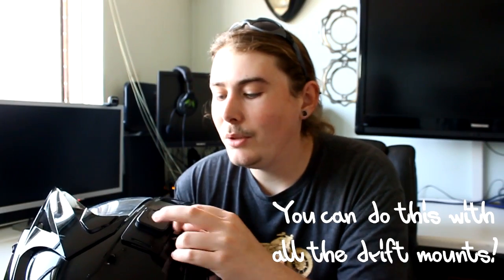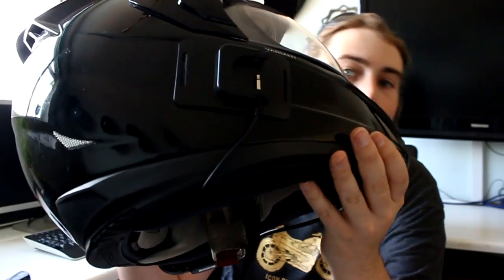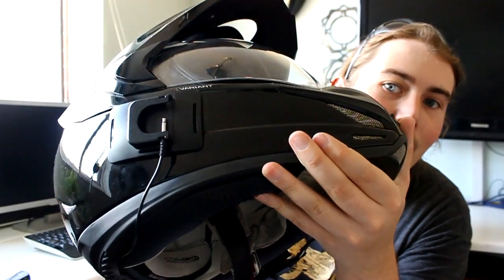I use this, which is a goggle mount. As you can see, it's a big plate. The stick-on mount you'll get with the camera if you get a Ghost is about as big as the mount itself and just sticks straight on. The reason I like to use the goggle mount is because I have it attached by Velcro. The advantage is that when you're not vlogging, you can just poke the microphone cable up in there — so it's all neat and tidy and out of the way. When I do want to vlog, I literally just grab the camera, slide it on, plug it in, and that's it. I can be ready to vlog in literally about 20 seconds.